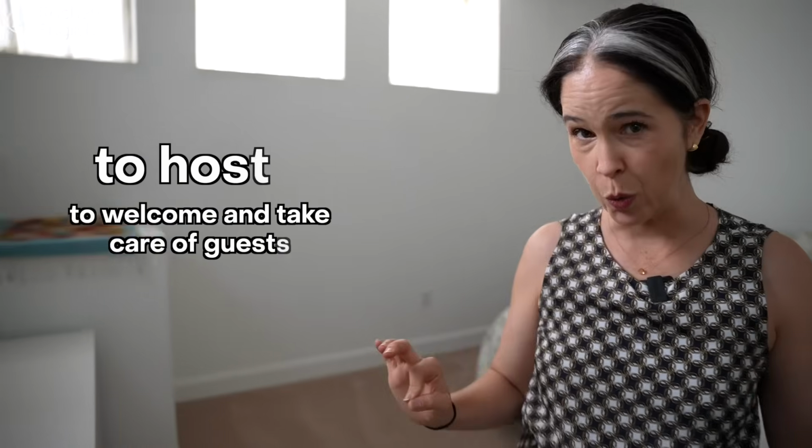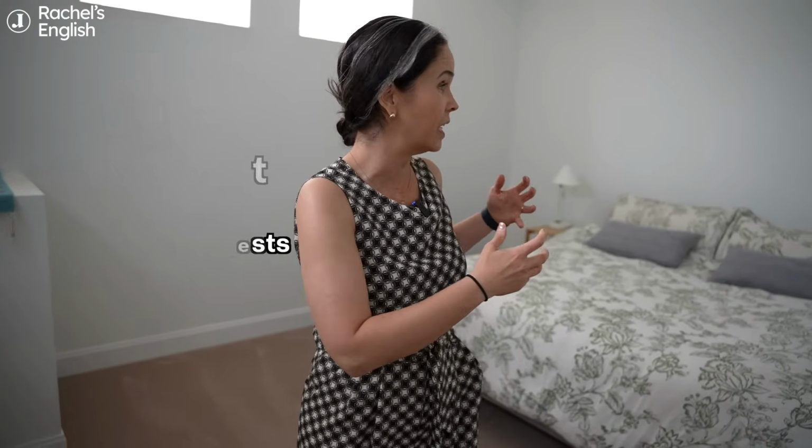David and I love to host, so it was really important to us when we bought the house and we were renovating it to make sure we had lots of spaces so that if someone's like, could we come? We could be like, yes. And then if another set of people is like, can we also come? We can say yes. Could these people also come? Yes, yes, yes. We've got room for everybody.